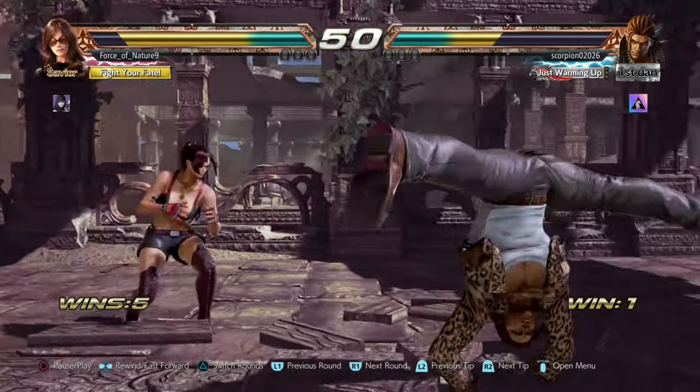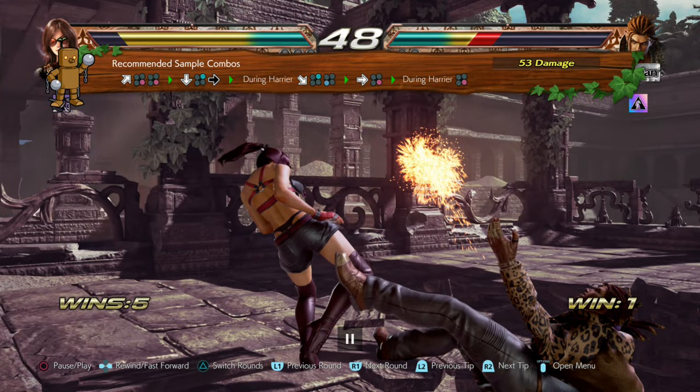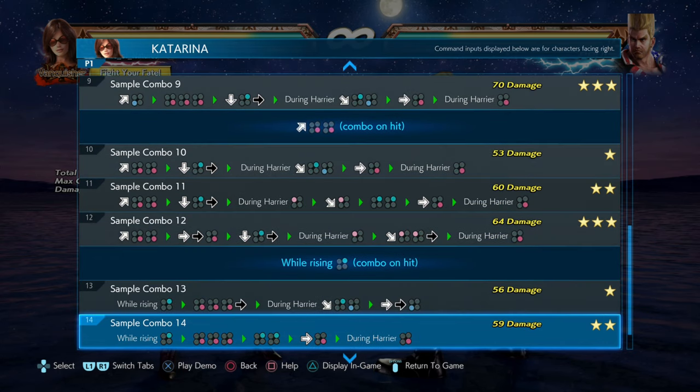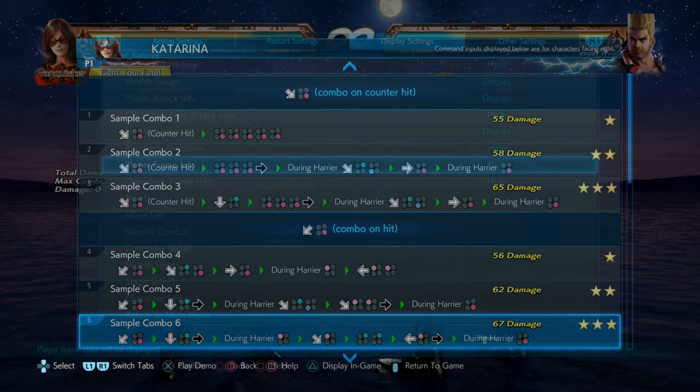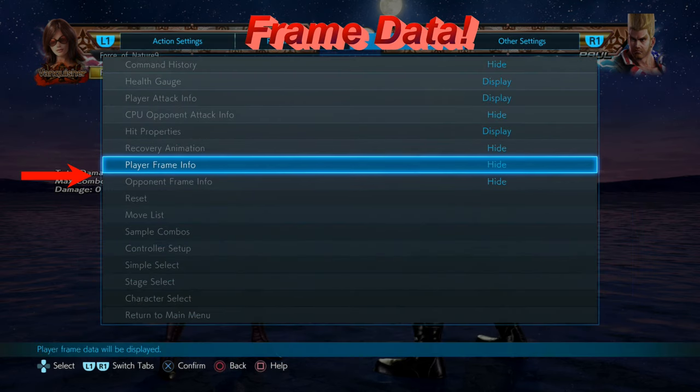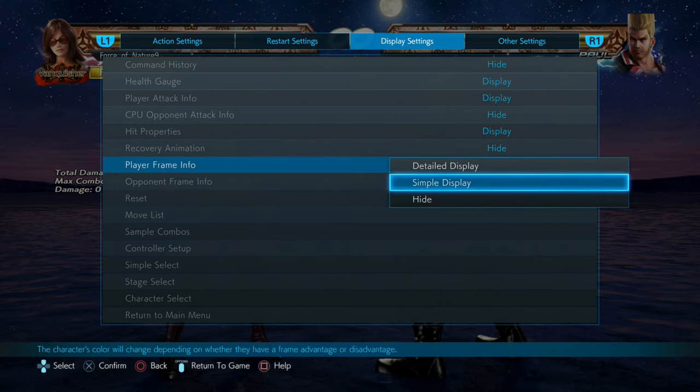and then at certain points during the replay, it can end up stopping like so, and then it can end up showing you a recommended combo after a certain launcher, like a hop kick for instance. There are also solid sample combos to give you an idea of what kind of follow-ups you can do after certain launchers. And lastly, added in Season 3 is frame data to Tekken 7, which is a first for the Tekken franchise. So now you can have both a simple display and a detailed display.